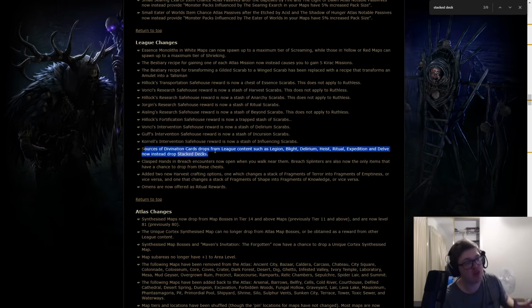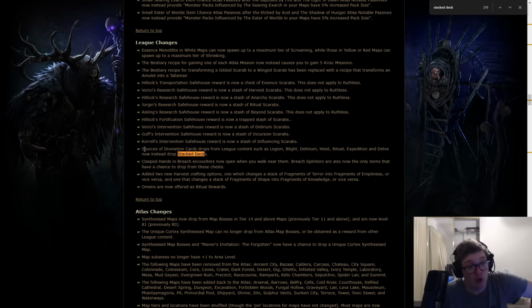Now, what this means is that instead of getting those garbage cards, you'll get more stacked decks. Well, at least that's what I am assuming here based on this wording. It literally says instead drop stacked decks. So that is going to give us a massive amount more stacked decks from our Legions. That is crazy. So very, very exciting there. You can either open them or you can sell them. I think it's definitely a safer bet to sell them, but if you're a bit of a gambler, that could be fun too.